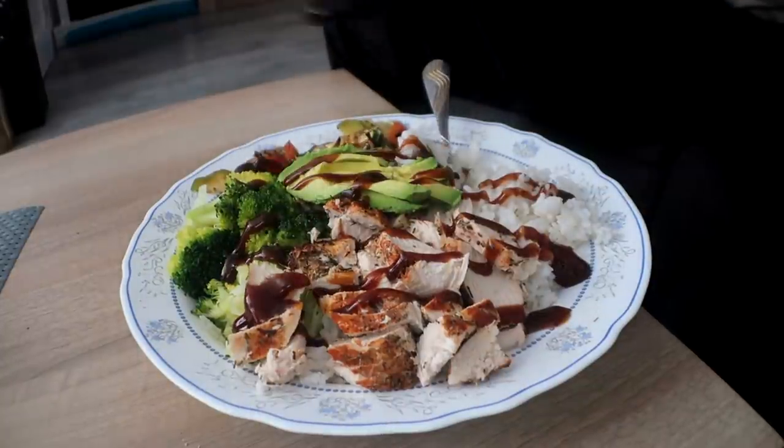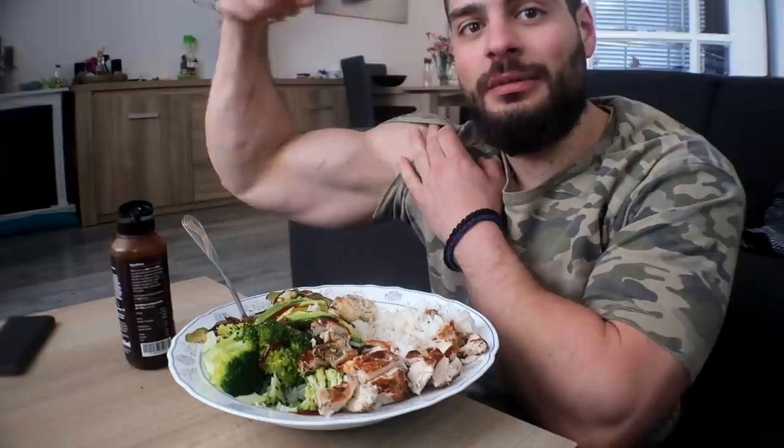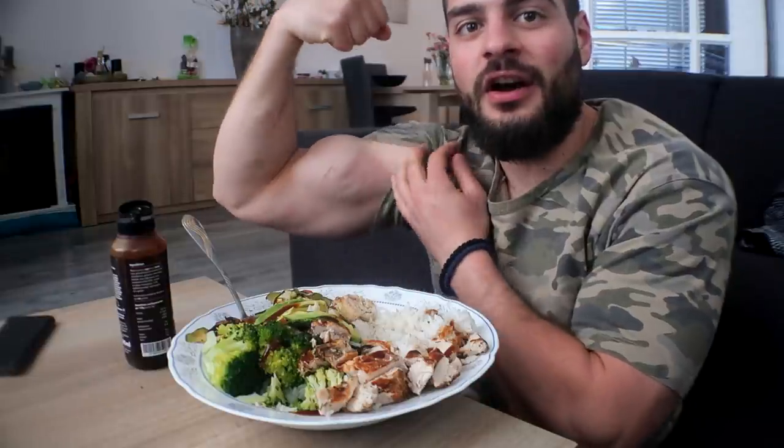I'm just going to sprinkle the teriyaki all over. Guys, this sauce — no joke. The teriyaki with the chicken and the rice is just incredible. That is so damn good. This teriyaki sauce is fire! Should have been 3 weeks out from my competition, and I would be so lean if I'd continued the prep. But I can't complain — I'm still lean. You can see the muscles, the fibers, the veins are coming out. My skin is getting thinner and thinner, which is a good thing. I hope to hit 92 kilograms in 3 weeks, then go up to 95 and maintain.